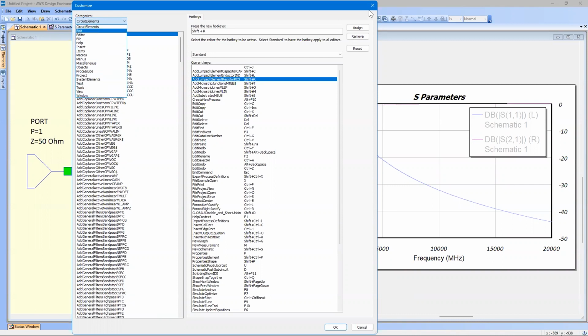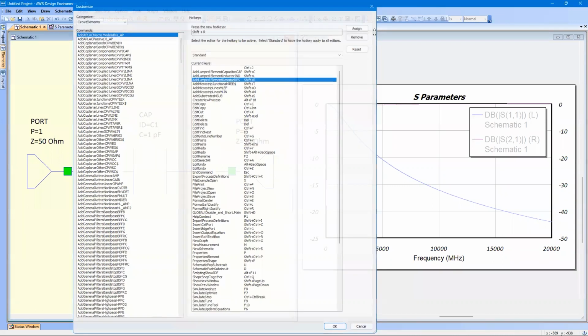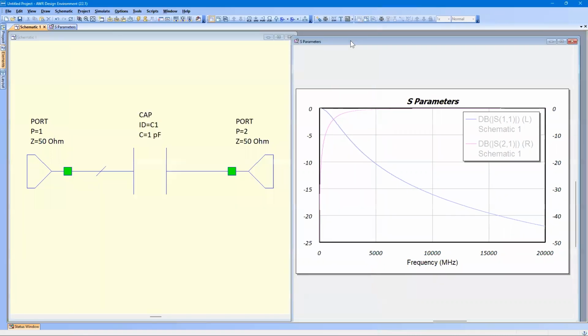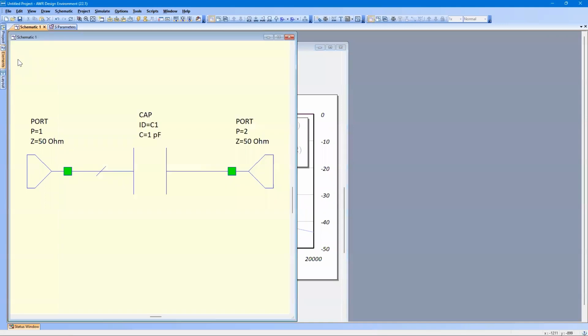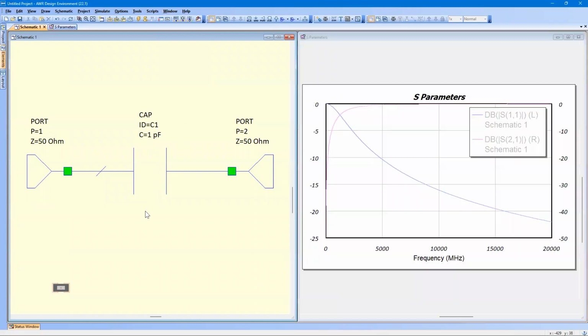Here's another thing that I've defined. If we have our windows like this and I want to organize them, then I did window tile vertical, but you can see that I have also defined a hotkey, V. So if I just type V, it automatically fills the workspace with all the open windows.